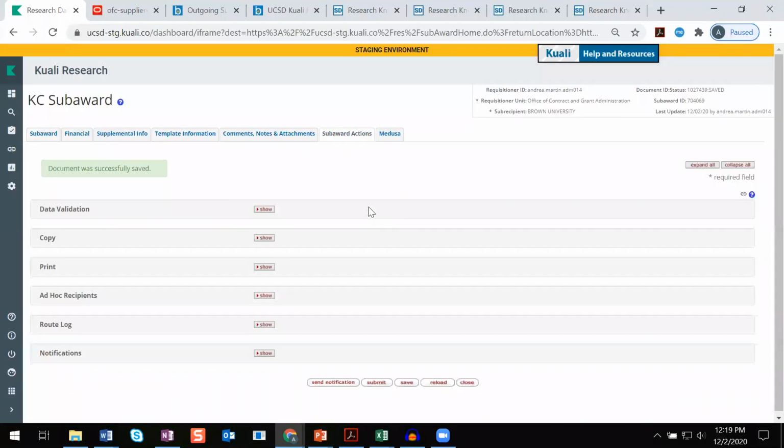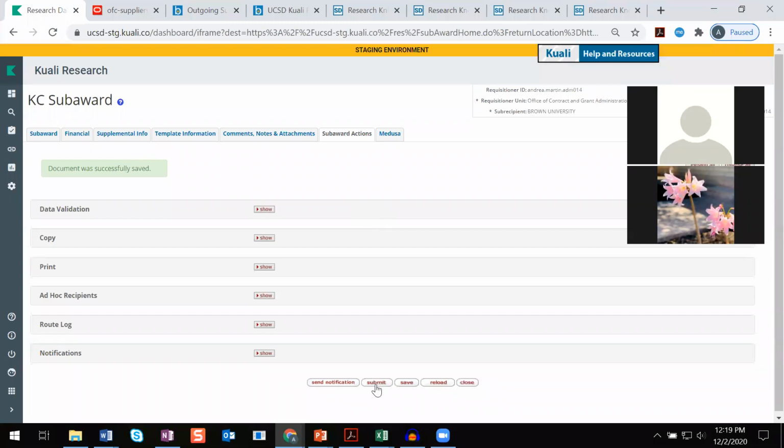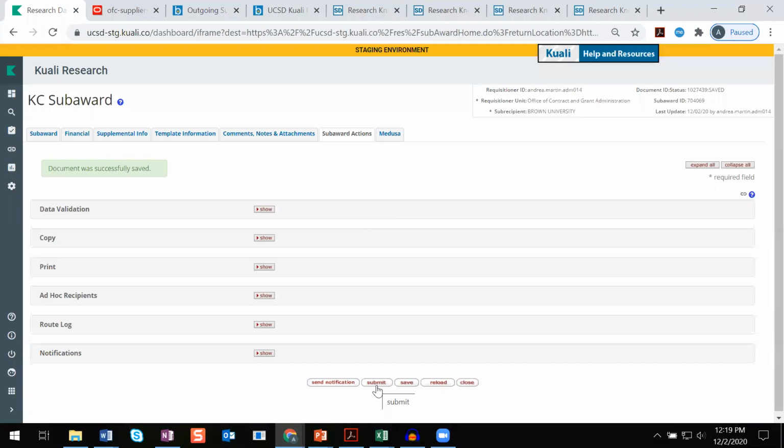And then to complete submitting this, you'll just go to the bottom of the screen and click on Submit. Sometimes submitting is a step that people forget, but after you save any modifications, in order for the subboard team to approve them, the modifications must be submitted to them.